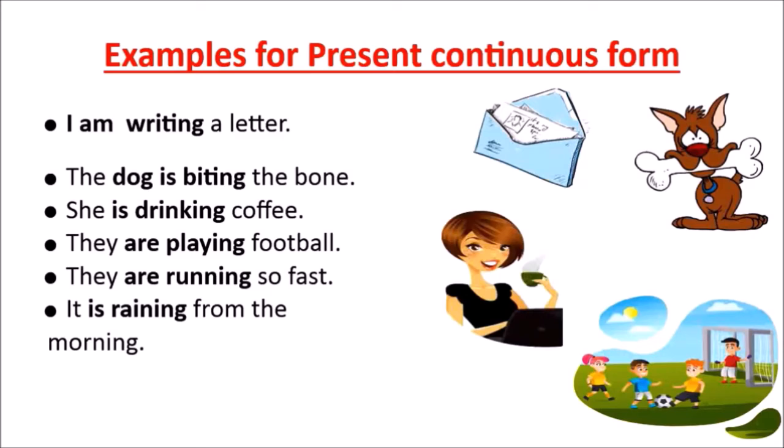So look at the last example. No, before that, they are running so fast. So people are running so fast in the present time. Instead of marking them with some other tense, it is very apt that we use present continuous tense. So the action is continuing, or it is an ongoing process or ongoing action. That's why we are using ing. Look at the next example. It is raining from the morning. So from the morning till the afternoon or even till the night, it is raining. So what we should use? ing. Clear?